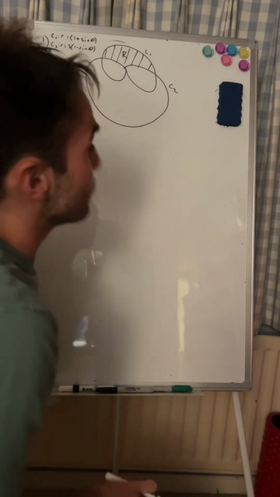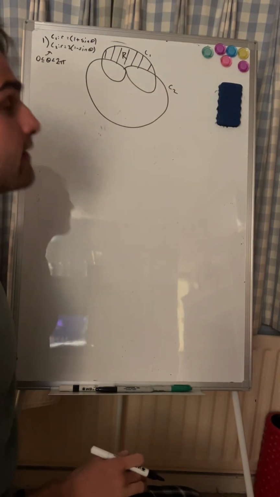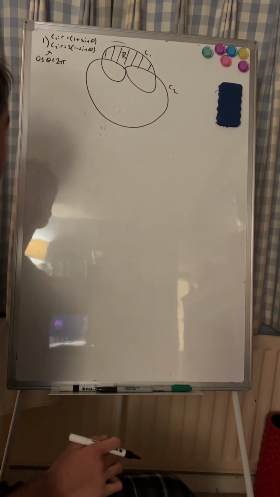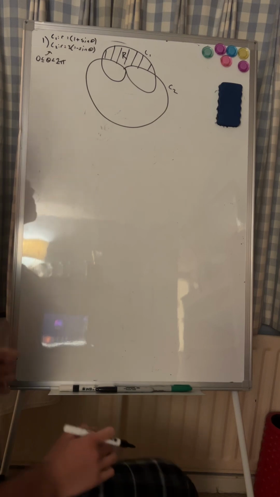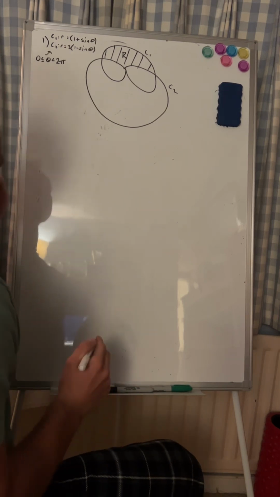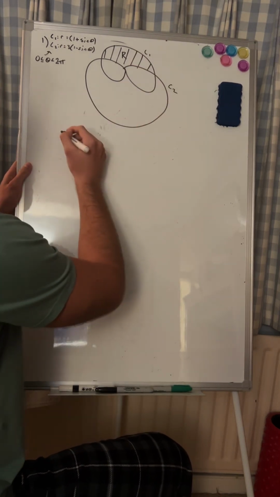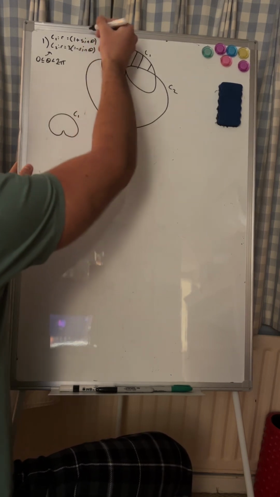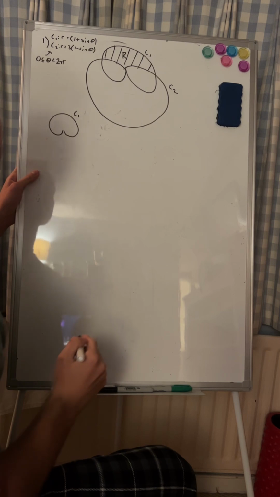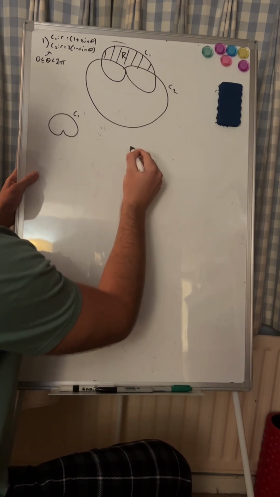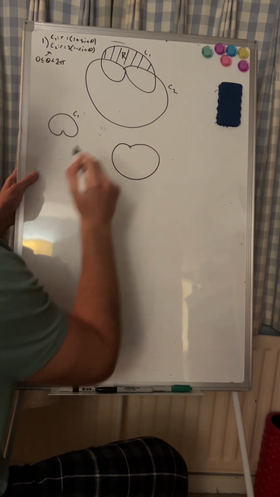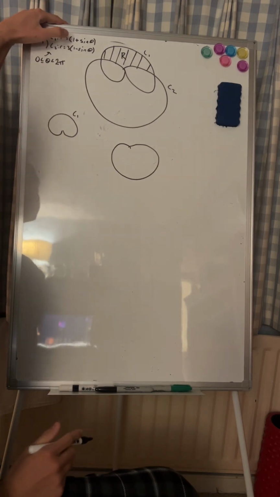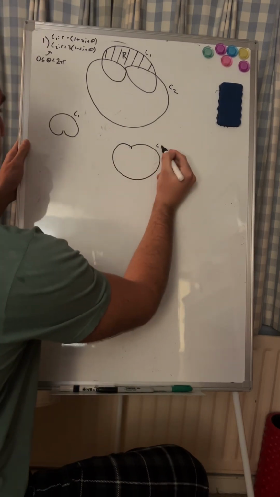Right, so we have a question asking to find the area of a sector using polar coordinates. So we have two shapes here, if you can tell just by looking at it. We have a shape C1, which is a little bit like this. So C1, and that's dictated by this equation, 1 plus sine theta. And then C2, which is like this, just the bigger one, which is dictated by 3 lots of 1 minus sine theta. So this is C2.